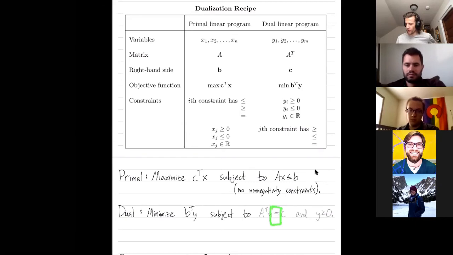How do I figure out what the direction of these inequalities should be? Well, remember, for the constraints in the dual, I look at the variables on the primal. And on the primal, my variables had no constraints. They were any real numbers. So on the primal, since my variables had no constraints, that means on the dual, these bounds have to be equality.